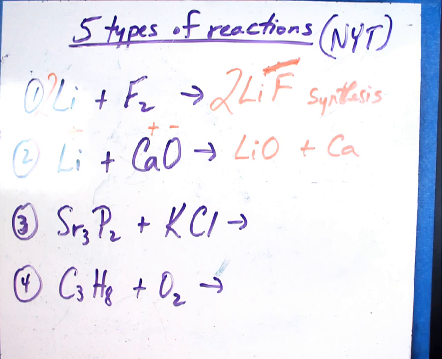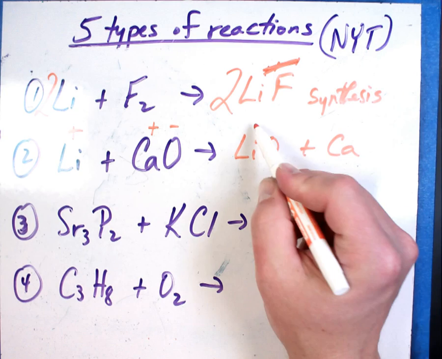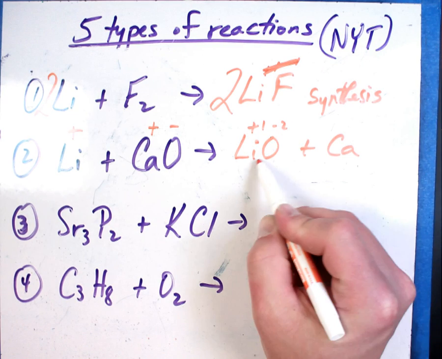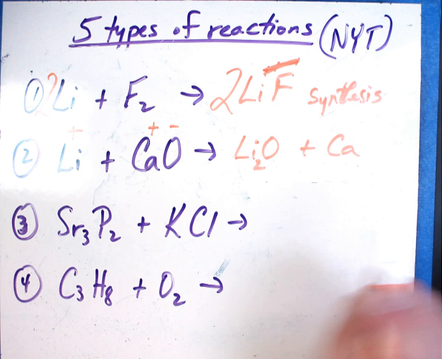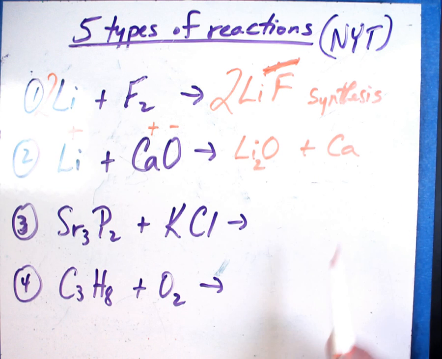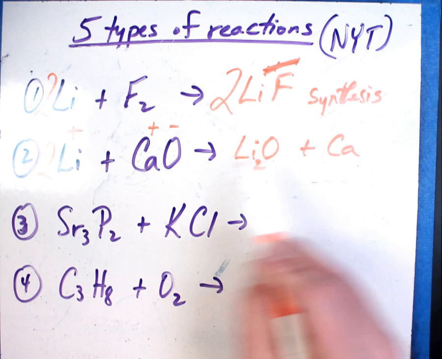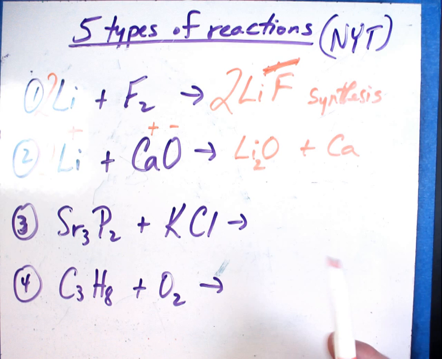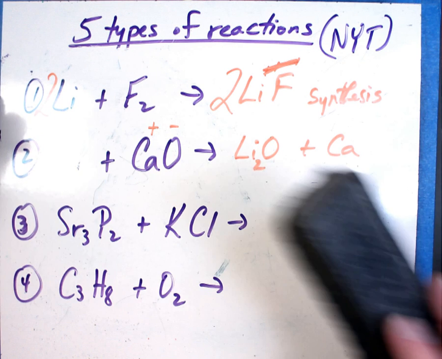Now you got to check your charges again. Li is +1, O is -2. +1, -2. That means I need that little 2. Just like H2O, I have to have that little number. If I don't have that little number, it's wrong. So there's correct formula, and that's correct formula. Correct, correct, correct, correct. So all I need to do is check what I've got. 2 lithiums means I need a 2 there. 1 Ca, 1 Ca, 1 O, 1 O. That's done. I'm going to show you a variation of this just to make sure that you're never tricked.